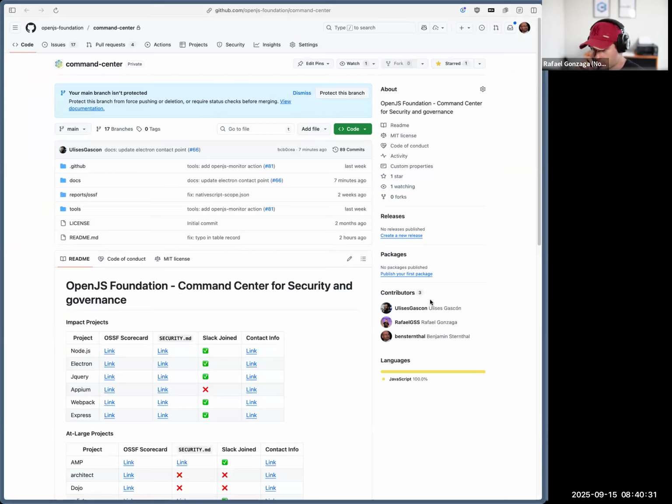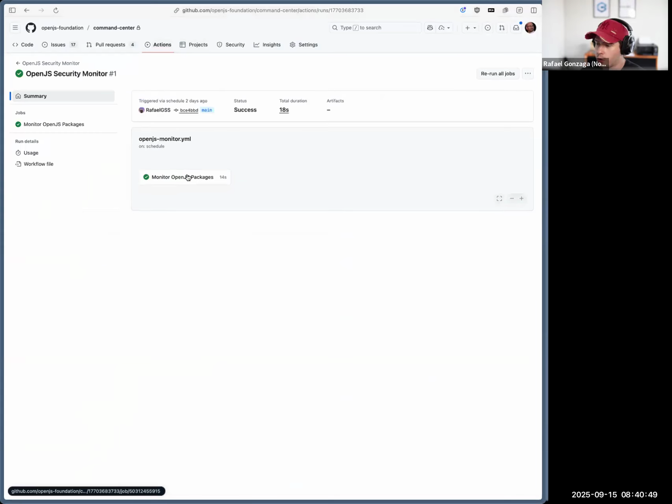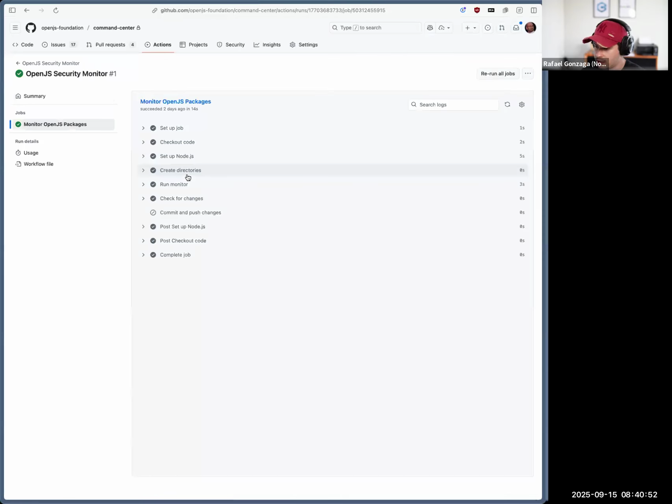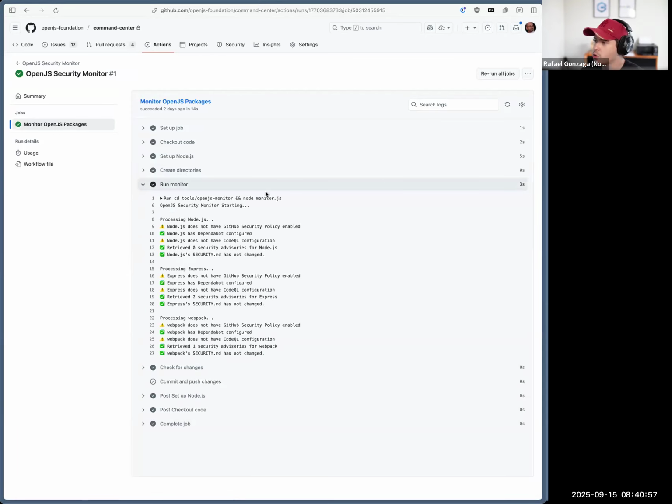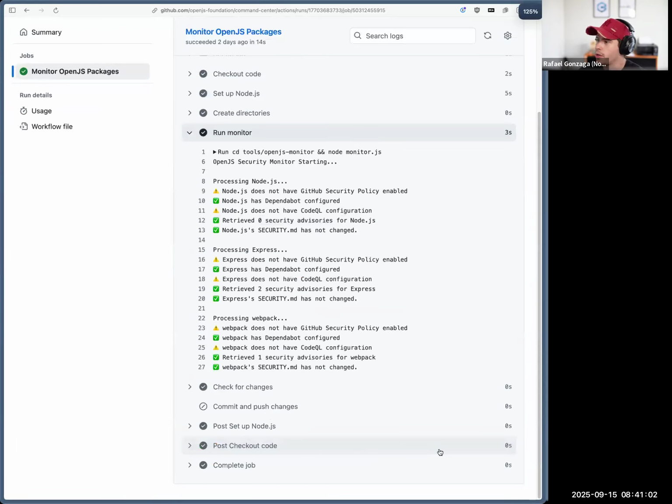So Ben, if you want to go to the actions. Sorry, we are recording. I think this is probably okay to show, right? Okay, go to the actions. You go to the second one, the green. And then you open that, and there's the run monitor. Yes, this is the output. The idea is to have it in JSON, Markdown, or any way that we could automate and get notified in our app whenever it changes. That's pretty much the idea.